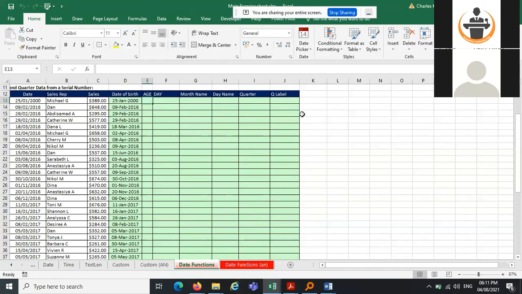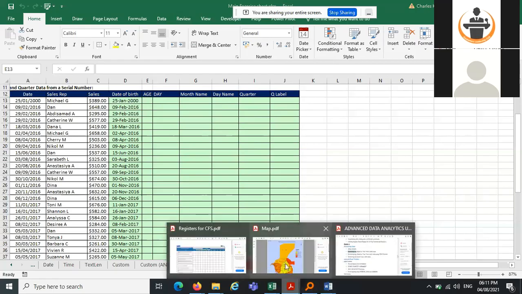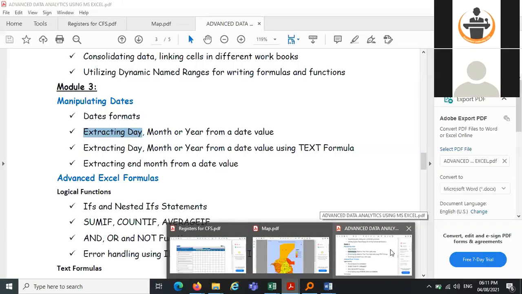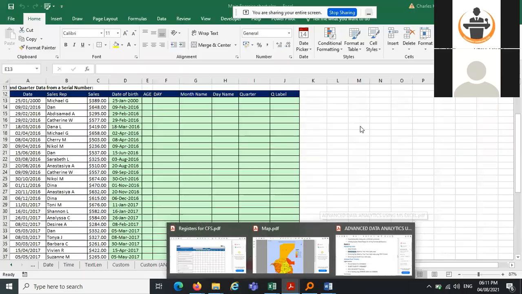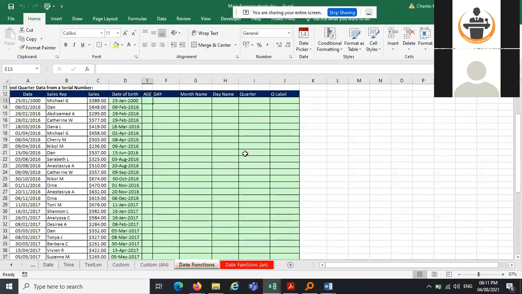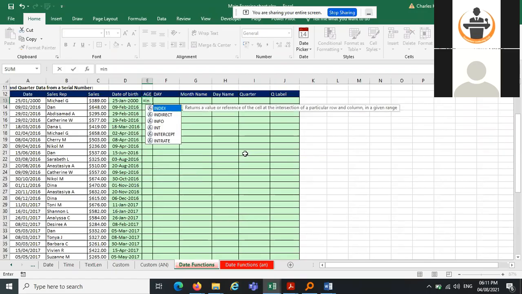So how do we do that? You use both an int function and a year frac function. We've not talked about int function and year frac function here, but again, I'm teaching things that will help us, because the month function and the day function, things like that, will work as well with the month and the day. So to do that, you put the equal sign, you write int first, int, like that. You use the tab key or you double click like that. What is the number that you want?